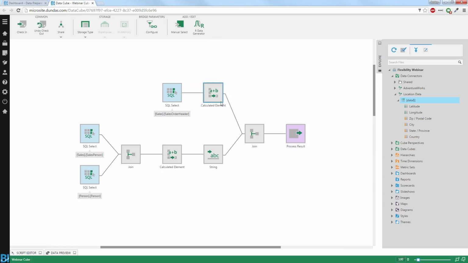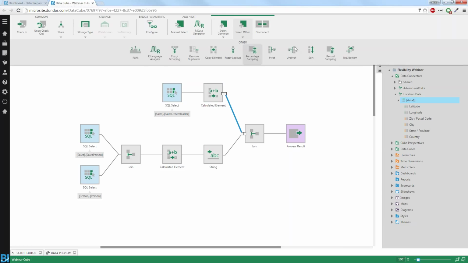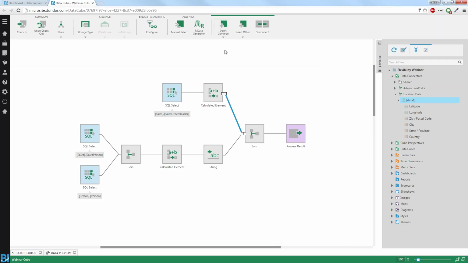But along the way, I've selected the bridges here, and I've inserted different transformations. And there's lots of options here. In this particular case, some of the things that we've done here use a calculated element. A calculated element allows you to utilize the .NET platform, because this is all being calculated within the Dundas BI server using C#. So you can actually write C# to generate new columns. So that's what we've done.